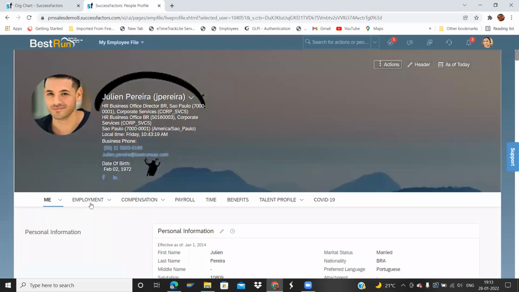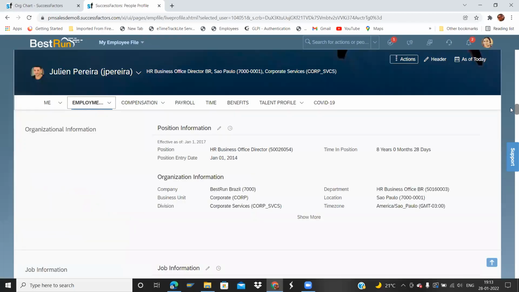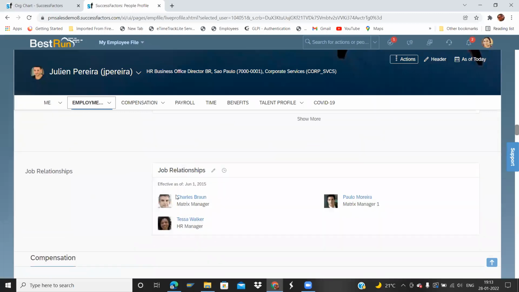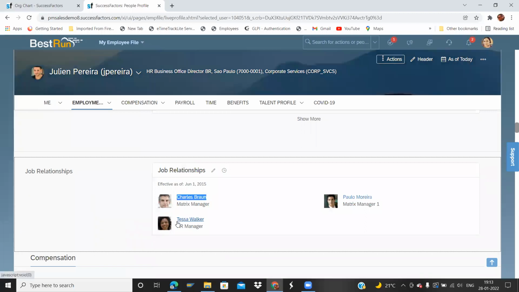Here the matrix position will come in the job relationship. So I'm going to the job relationship portlet. If you see, Charles Brown is there as matrix manager. HR manager is there. You can even have matrix manager 1, 2. These are nothing but pick lists. You can add as many managers as you like, dual reporting. But the first matrix manager is Charles Brown. So that's the reason it is showing under Charles Brown.